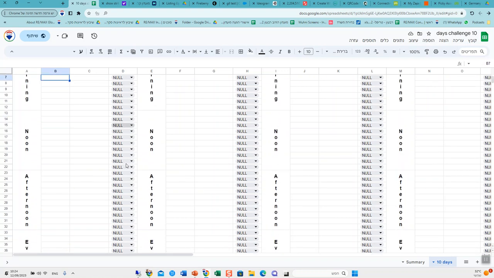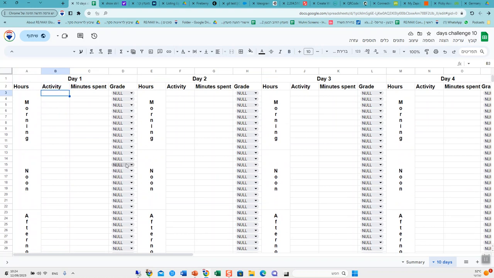Now, what you want to do is you just want to write down the activity. Let's say, staff meeting. It doesn't matter when it happened, 10 o'clock, 11 o'clock, doesn't really matter. Let's say we had a staff meeting and it was 60 minutes long. Use only minutes. Don't write one as an hour or something like this, just minutes. And don't worry about anything else. Now, of course, you can even use not round figures if it's 32 minutes, but it would be easier for you to just use round figures. And it's very flexible.